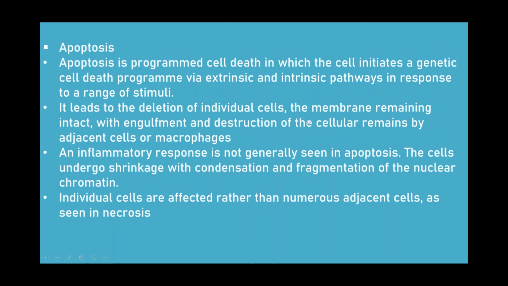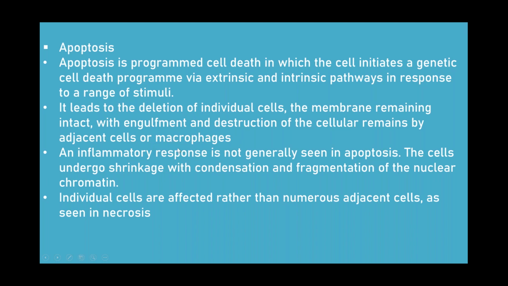So what is meant by apoptosis? Apoptosis is programmed cell death in which the cell initiates a genetic cell death program via an intrinsic pathway in response to a range of stimuli. It leads to deletion of individual cells, with the membrane remaining intact, and engulfment and destruction of the cellular remains by adjacent cells or macrophages. The inflammatory response is not generally seen in apoptosis.